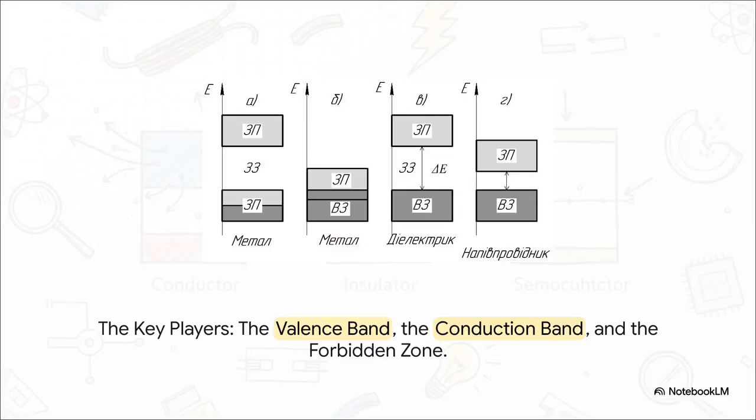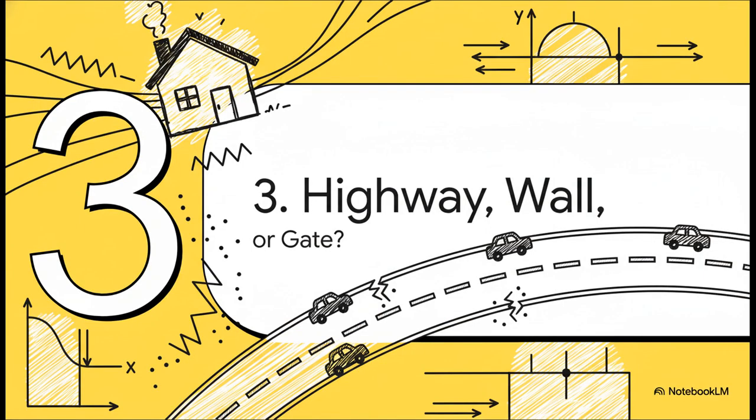Okay, this diagram right here shows you the three zones that decide it all. Down at the bottom, you have the valence band. Just think of this as home base, where electrons are normally chilling, bound to their atoms. Up top, you've got the conduction band. This is the superhighway. If an electron can get enough of an energy boost to jump up here, it's free to move around and create a current. And that space in between, that's the forbidden zone, or the band gap, an energy range where electrons just aren't allowed to be. So the relationship between these three places, the home, the highway, and the gap, that's what determines everything. Let's see how this one simple model perfectly explains our three types of materials.